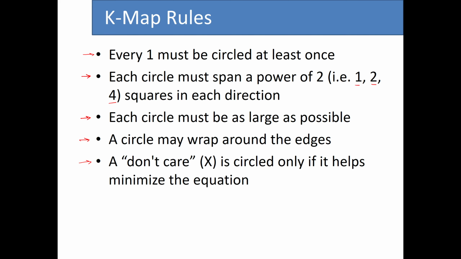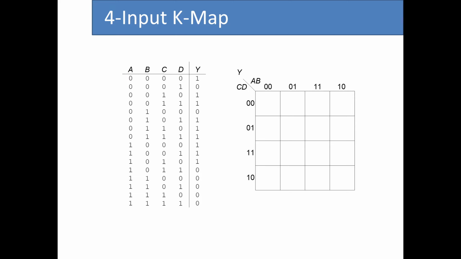Karnaugh maps. So based on this, let's just take a look at a 4 input Karnaugh map. For 4 inputs, if we create the truth table, we have 16 possible combinations. So this is equivalent to 0 in base 10, and the last one is equivalent to 15 in base 10. Again, to make everything simplified and organized, we put them all in regular order, right? So again, try to learn how to count from 0 to 15 in binary, or go from 0, 0, 0, 0 to 1, 1, 1, 1 in binary.